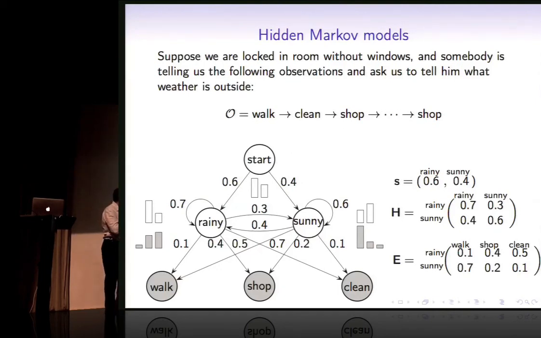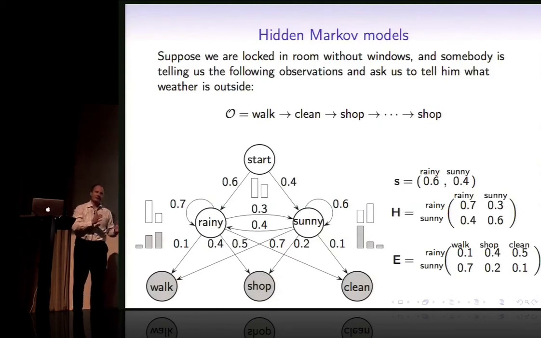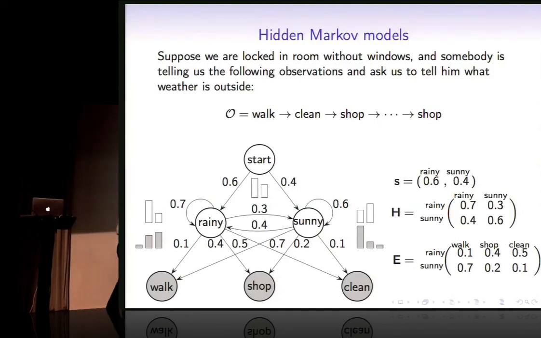So I say, well, it's highly likely that you went walking, it was not really rainy. So I predict the corresponding hidden state was sunny. Right? So this is the hidden part in the hidden Markov model. And these are latent variables which somehow connect these observable variables.